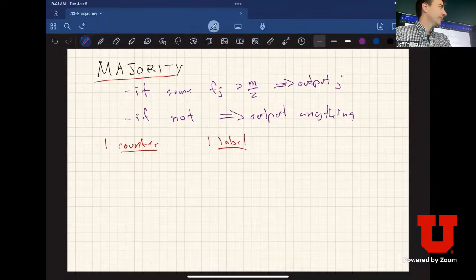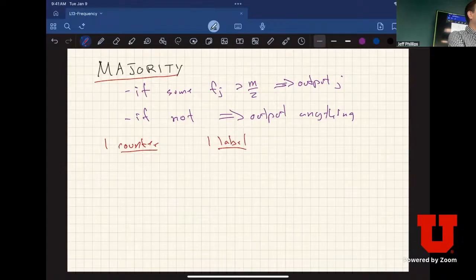That's all I get. My space is really constrained. This is our warm-up exercise. We're getting only one counter and one label, but the problem we're trying to solve is a fairly simple problem. If the router sees over half the packets going to one thing, I want to know about it. You just choose a label uniformly.